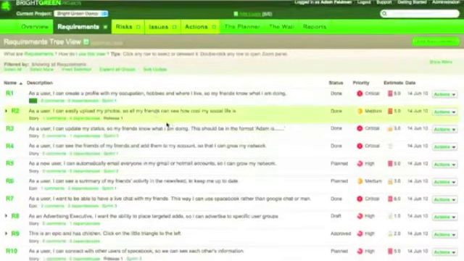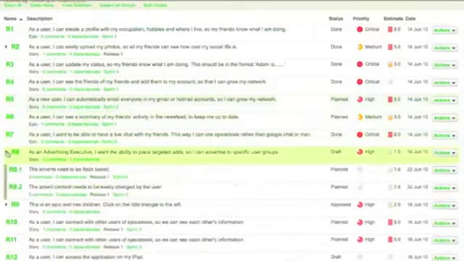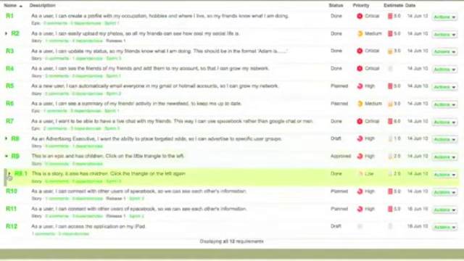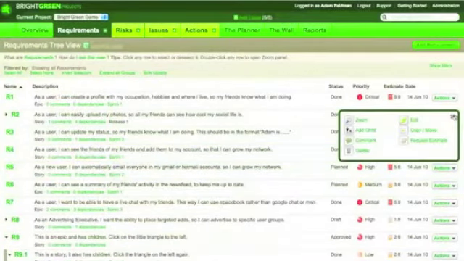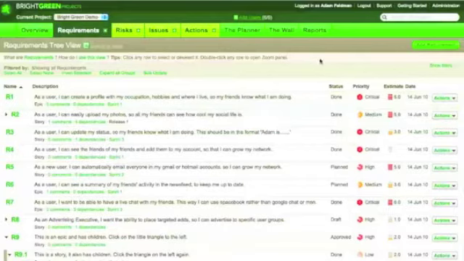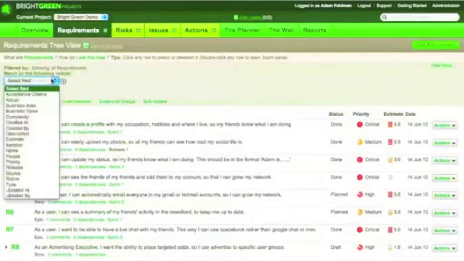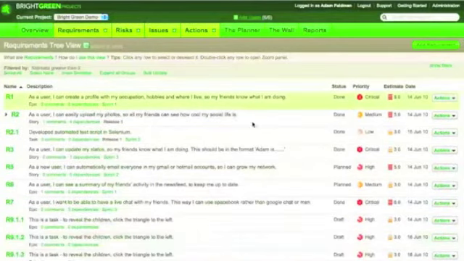A great feature of Bright Green is the ability to break stories down into tasks and represent them in a tree. If a requirement has children, you'll see this small triangle. Clicking on it will expose the cards. To add another child, click the Add Child button to the right. You'll quickly have thousands of requirements in a large implementation. The powerful filters at the top of the screen will allow you to quickly find what you were looking for. These can be saved and bookmarked. To change the sort order, simply click the column heading.